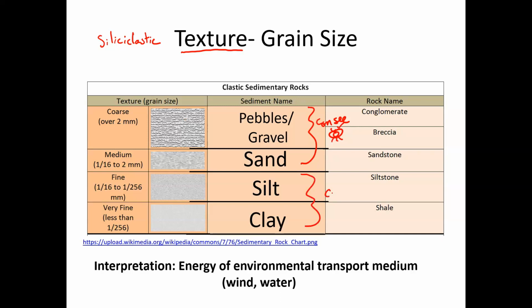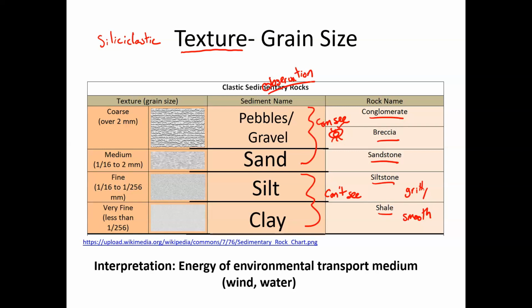Silt and clay, you can't see without a microscope. And it has to be a pretty good microscope to see silt versus clay. These are gritty. These are pretty smooth feeling. And they form different types of rock. Conglomerate or breccia, depending on how angular those pieces are. Sandstone, if it's made of sand-sized grains, so small grains that you can still see, or siltstone or shale. So that's the observation that we make, right? This is your observation.